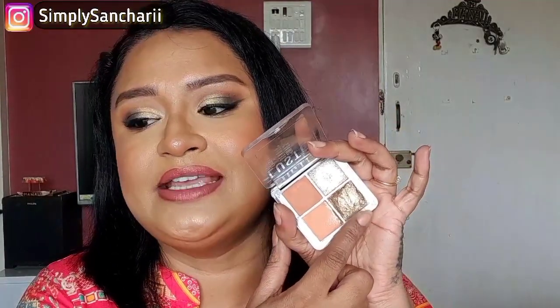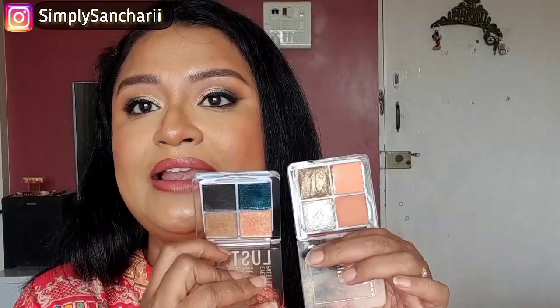Let me show you from inside how exactly these two look — do they not look appealing to you? I really got excited and attracted just looking at the packaging. One shade came shattered when I received it, but I did not raise any complaints on Nykaa because I thought I could fix it, which I did, though it messed up the shade beside it a little. In the Nude Addict you will find two mattes and two shimmers, and in the Party All Night variant you get an all-shimmer eyeshadow palette. I have created today's eye look using both these palettes, trying to use as many shades as possible.